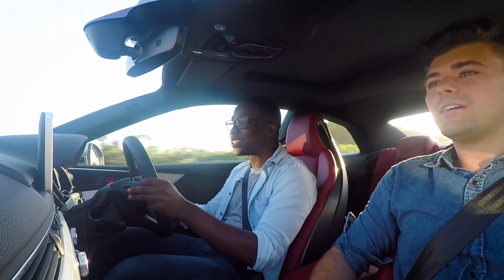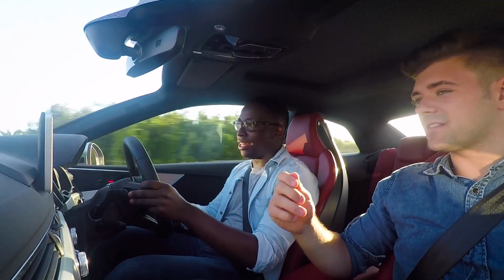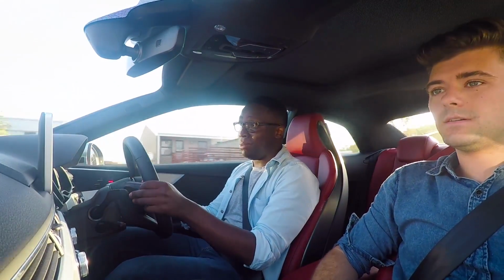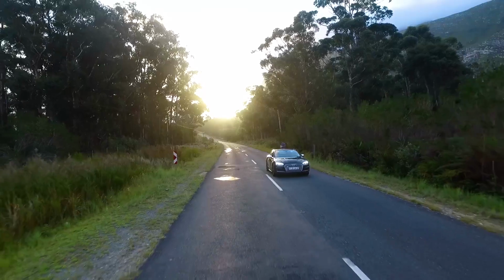The noise. It's fairly quick. Yeah. But the noise definitely adds to the car. If there was no noise, it wouldn't be so exciting. Yeah, because we've just come out of that 180 kilowatt version, the Quattro. And that's very quick. And I mean, that's silent, doesn't have all these pops and bangs and all that, but it's very good.